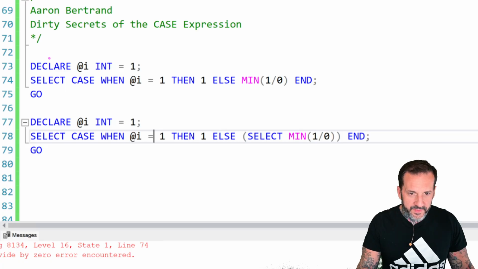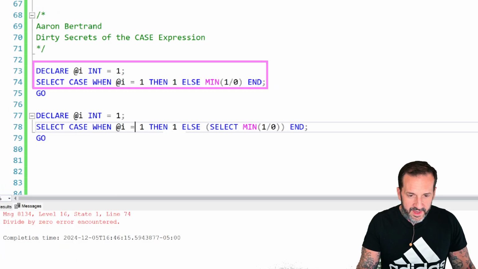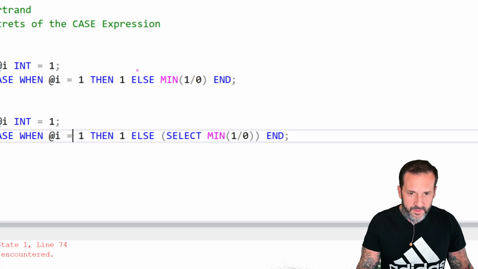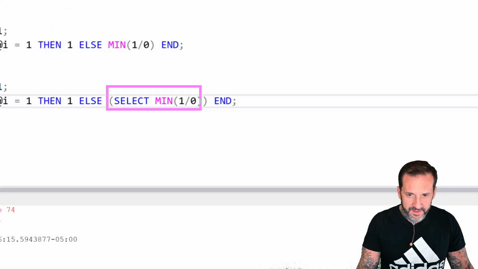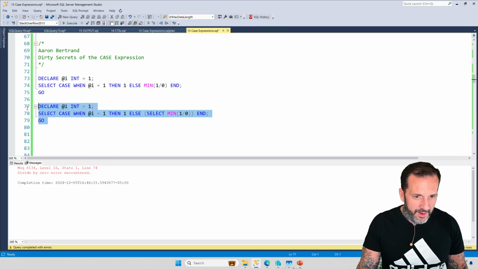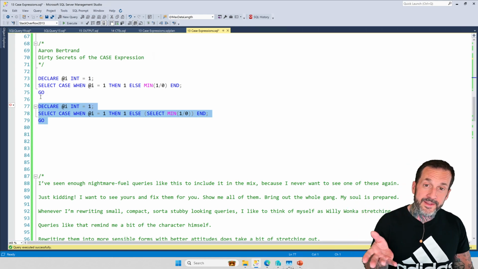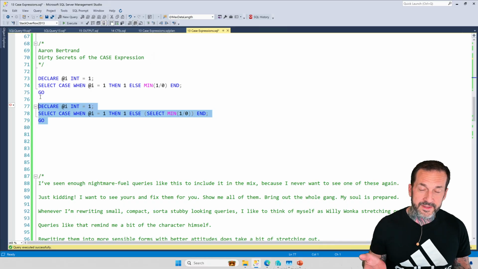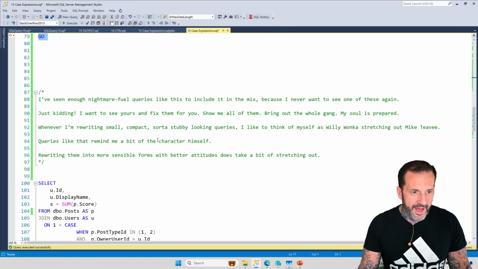This is the most amusing one that I think exists on there. This is when you declare a variable called @i, and you say CASE WHEN @i = 1 THEN 1 ELSE the MIN of 1 divided by 0, and you get a divide by 0 error, even though this part never should have been explored, right? Because this equals 1. If you rewrite that a little bit, and you say ELSE (SELECT MIN...), that will work. Case figures that one out. Case doesn't go that far along in that, but it's an interesting thing, where case does not always short circuit where and when you think it might. All sorts of things can happen in there.